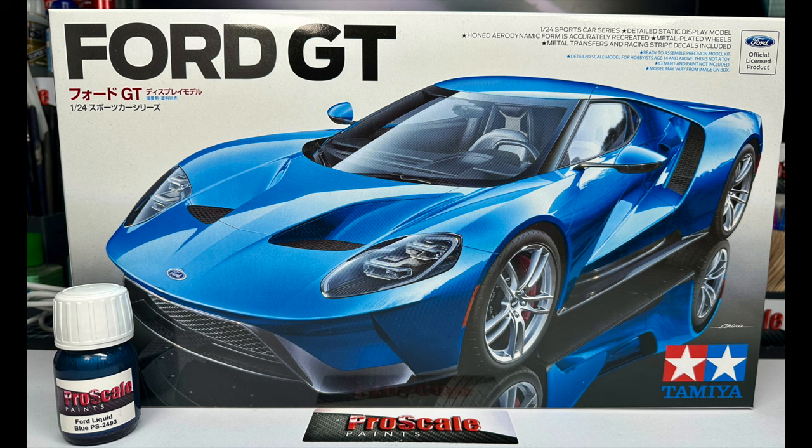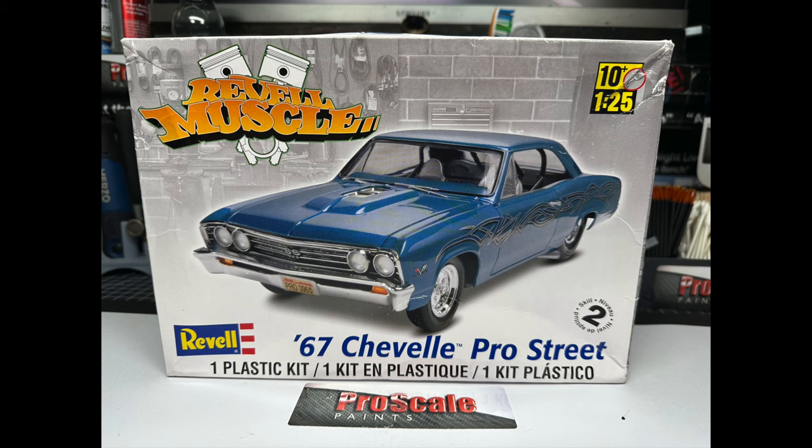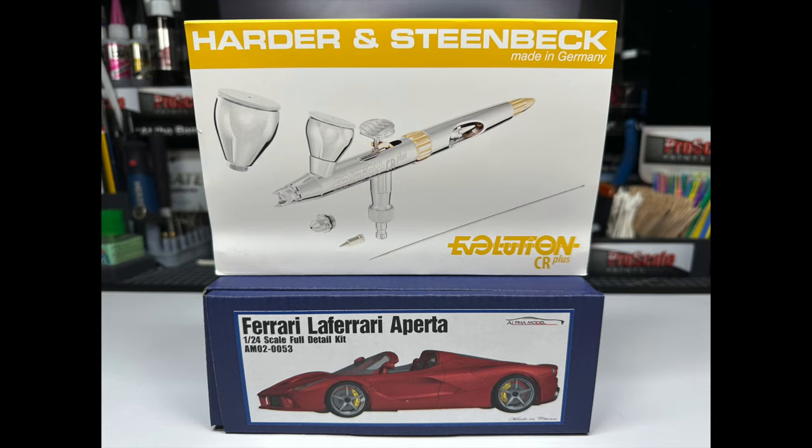Lego released the McLaren Senna, the 4-4. So I had to get that. So bought that and built that. Great bit of Lego. And then some kits that I bought recently. We've got a 67 Chevelle Pro Street. This build will be coming up very, very soon. I got a 71 Plymouth Hemi Cuda, 69 Pontiac GTO, and a 69 Dodge Super B. I love the Super Bs, they're great cars. So I bought a load of those. I also got sent the LaFerrari Aperta from Alpha Models, so you'll see a review of that at some point.